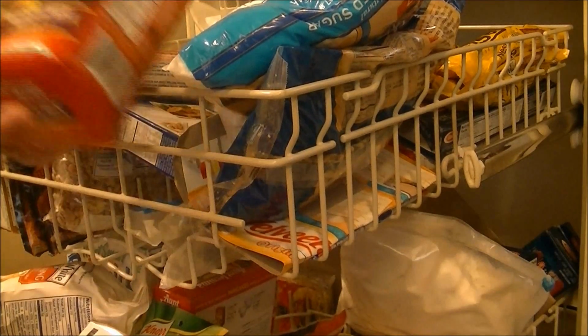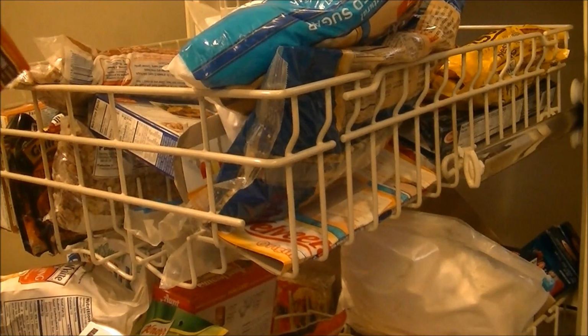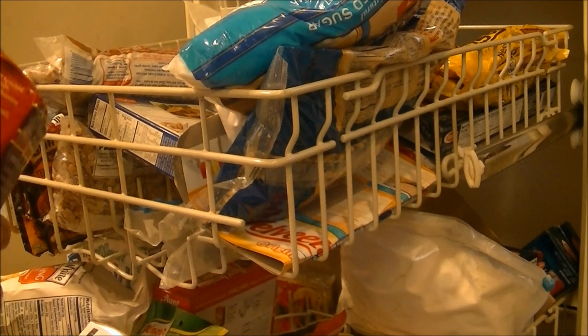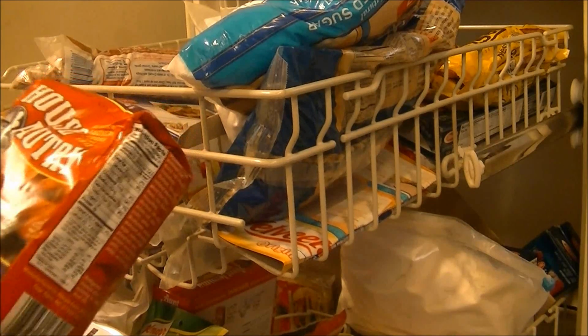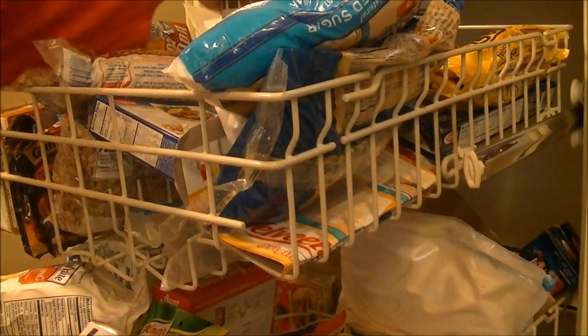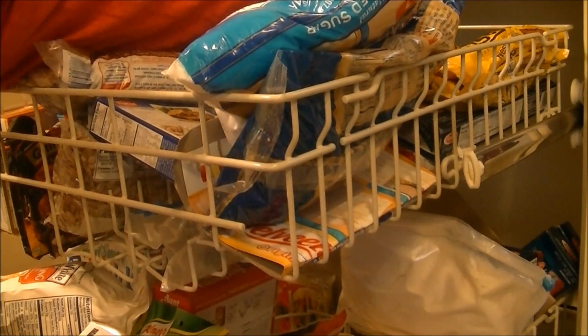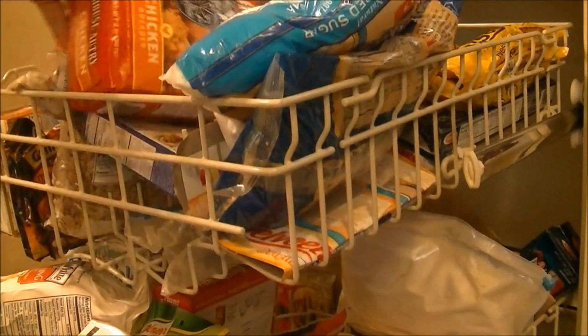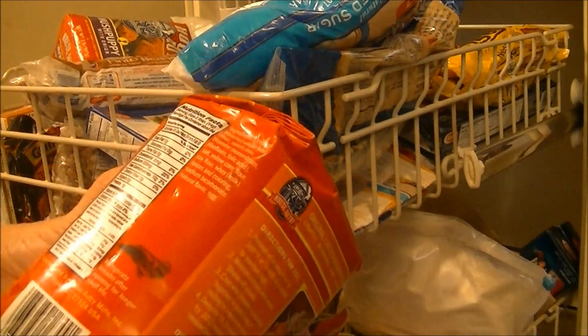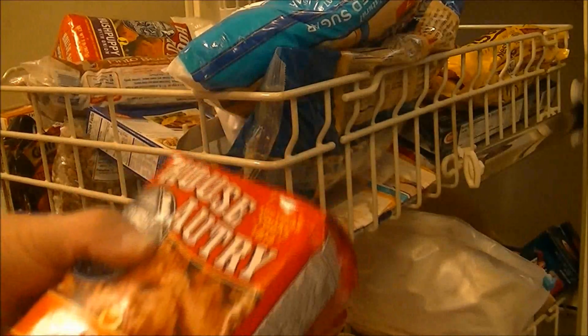Like, this is a whole bag of Hush Puppy mix. Well, really, it's not very high in carbohydrates. 21 grams of carbohydrates in this. But let's go back to the chicken breading. Here it is. Well, it's only got 10 grams of carbohydrates.